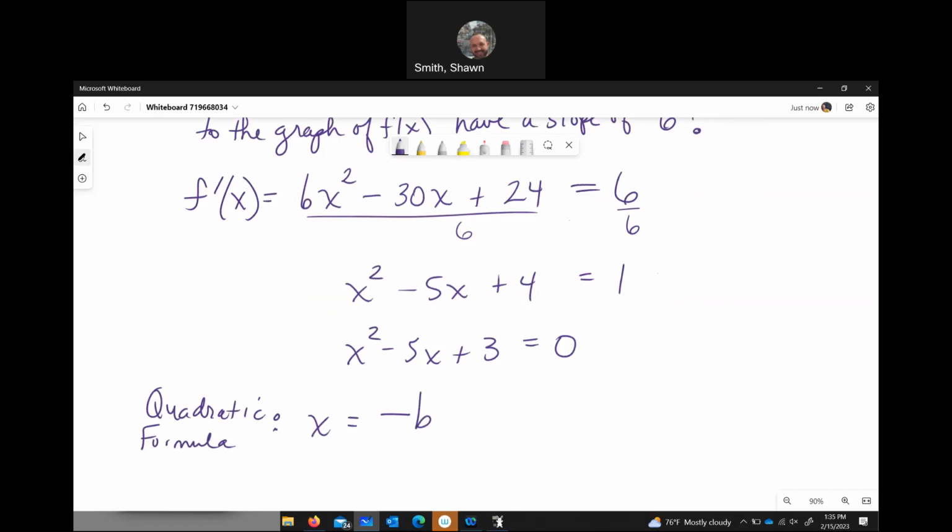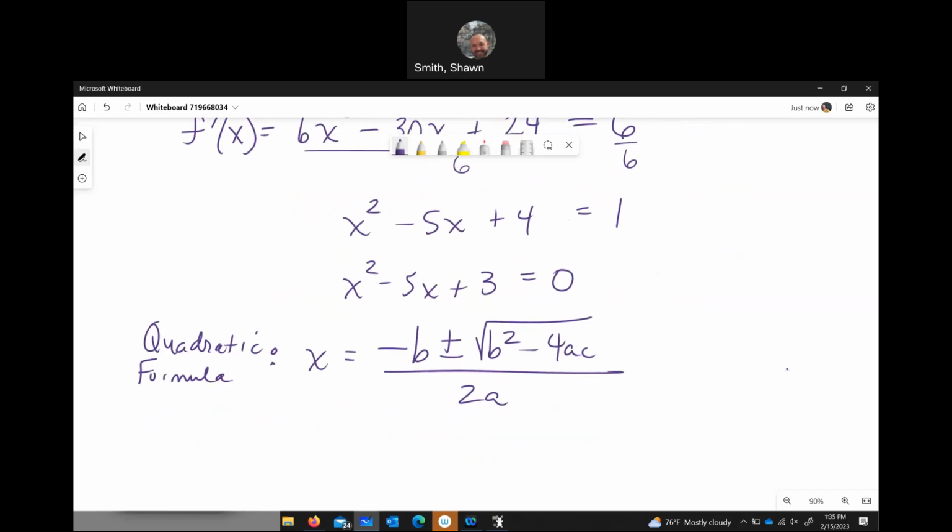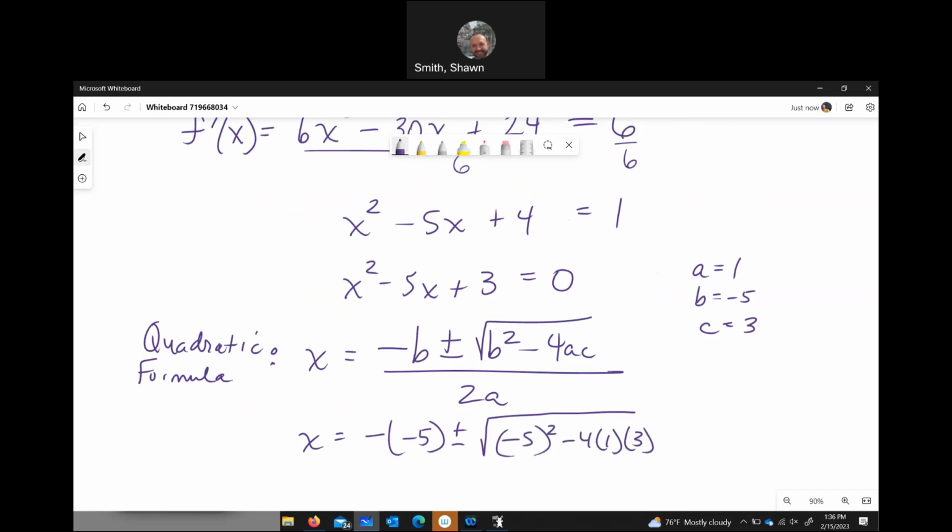All right, opposite of b, plus or minus the square root of b squared minus 4ac all over 2a, right? All right, it's already set up for your a is equal to 1, b is equal to -5, and c is equal to 3, standard form, right? Opposite of the b, opposite of -5. So just do the easy arithmetic by hand. You don't want to go straight into the calculator doing all this, right? Simplify as much as you could before having to go in the calculator. So b, -5 all squared minus 4 times 1 times 3 all over 2 times 1.